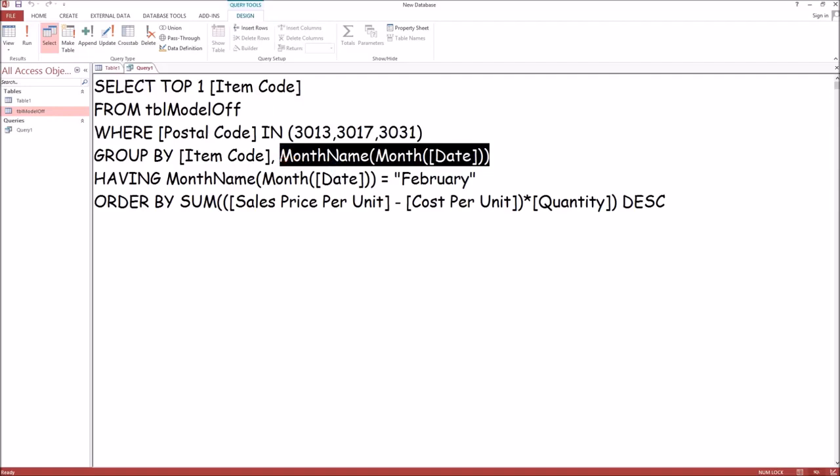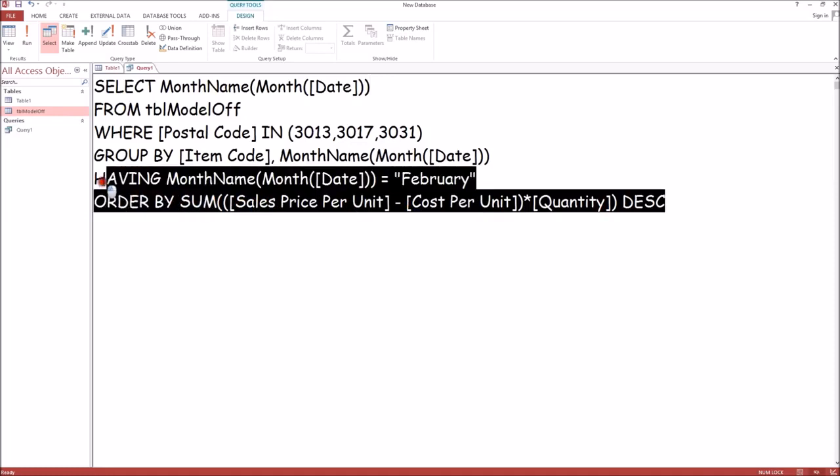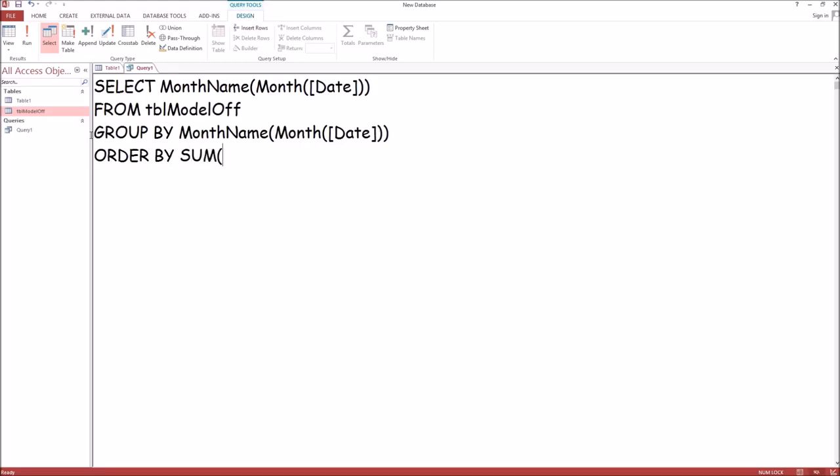So let's keep the months field, select months from table, group by months, order by sum of sales price per unit, should have kept the profit calculation, minus cost per unit, close parentheses, times quantity, in descending order.